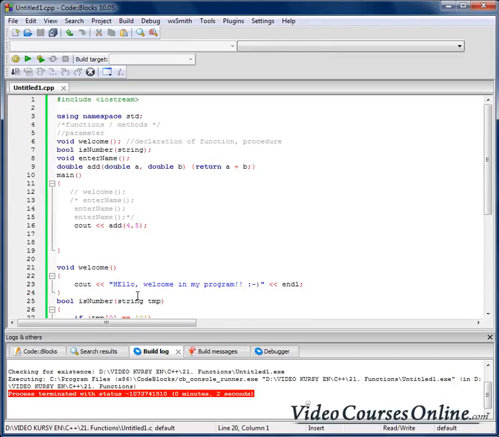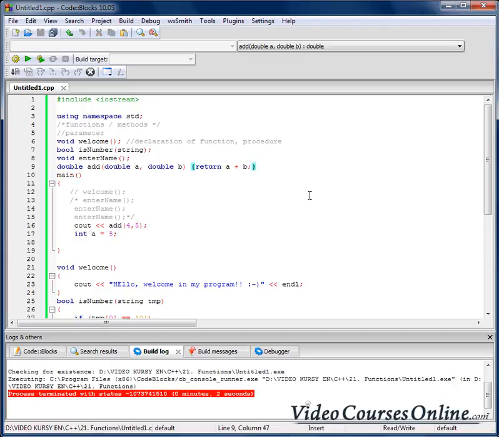Okay? Now I'd like to tell you about something very important. What if I wanted to change the value of a variable from, for example, that place in the main method, in another function?